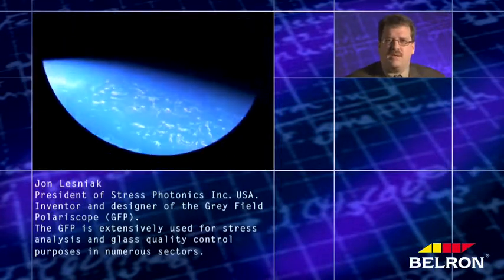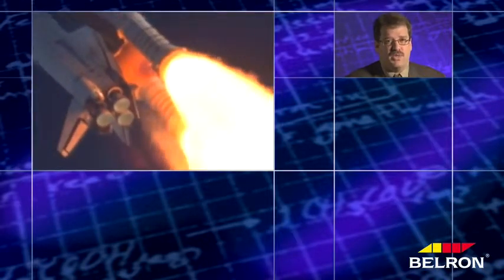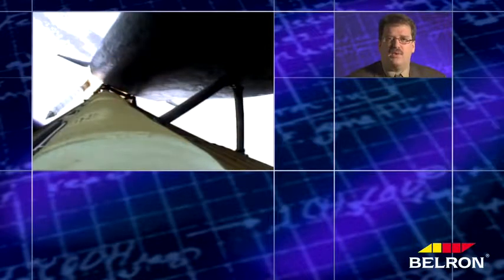They asked my company to develop equipment that would measure the stresses in the fused silica glass. They needed to know where the weak points were, how the glasses were standing up to the incredible strain of leaving Earth and then returning, or whether or not each windshield was flyable for another mission. As it turned out, we had to invent a whole new technology for this.